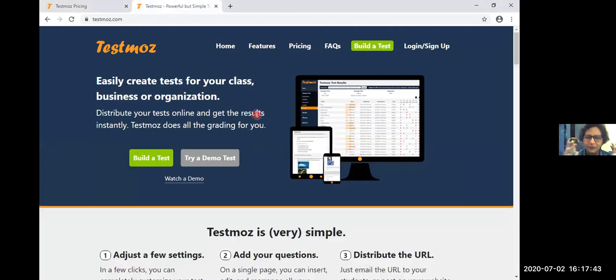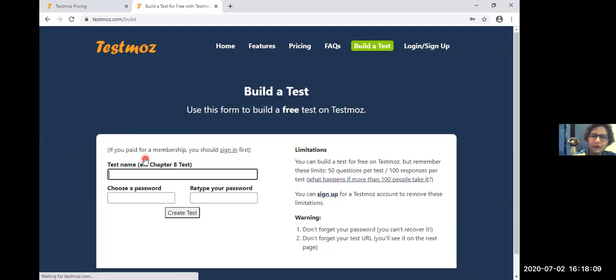But right now, since we are on the free version, we'll put all our attention and thoughts only on that, because that is accommodating a reasonably good number of questions, and let's go on. So here I'm going to start building a test for you. Tap the tab. Everybody, I request all of you to follow along, please. Tap on build a test. I'll give it a moment for you. Those who have not yet reached the stage, I request you to please come along and join us.